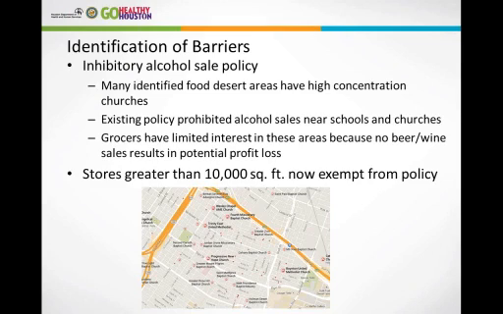So we found that there was an exemption passed in January after this barrier was identified, and now stores greater than 10,000 square feet are exempt from this policy. So large food retailers can develop in these communities moving forward. And actually the map pictured in this slide is a Google map of churches located within a notorious Houston food desert neighborhood called the Third Ward. And as you can see by all the red dots on the map, it would be difficult to find an area for a grocery store to locate within this neighborhood until this exemption was passed.